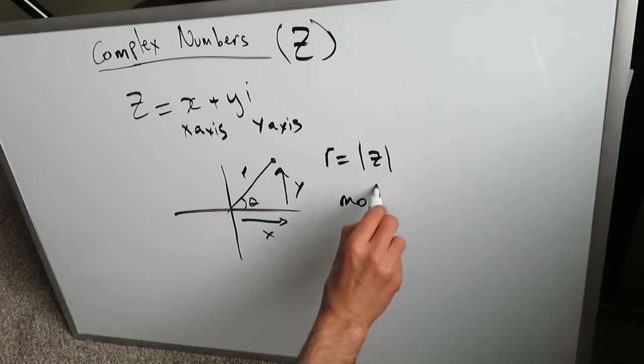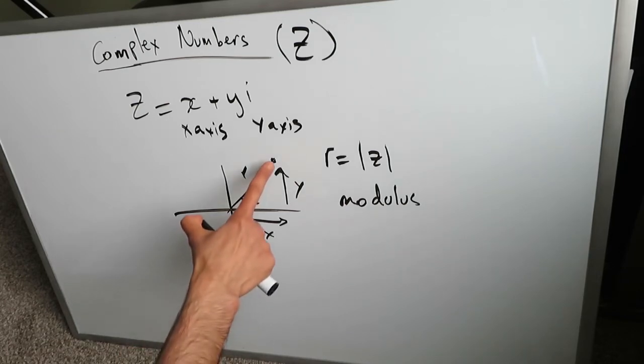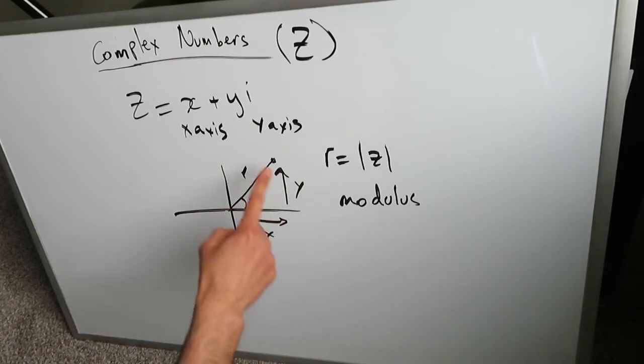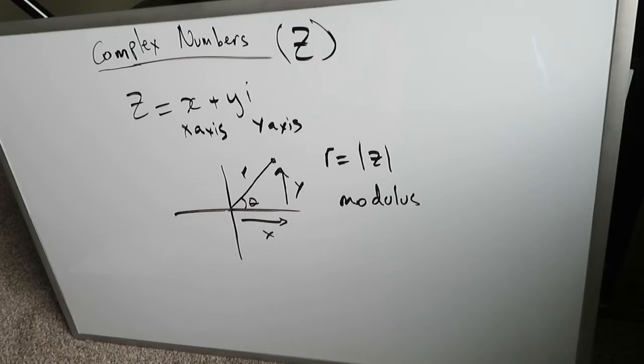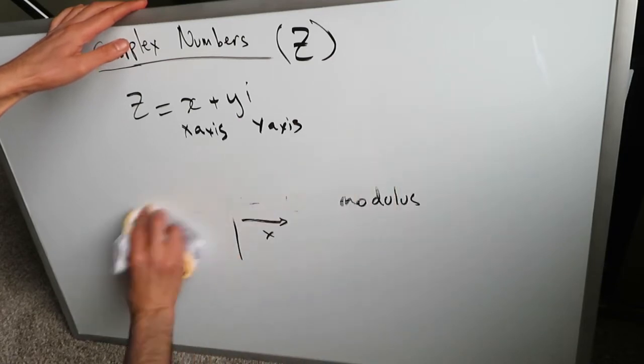I'm going to talk very quickly about what a modulus is. A modulus is basically just the distance from that point to the origin. Not hard at all, but this is called the modulus. But why is this practical in terms of trigonometry and the whole concept of complex numbers? Because this is a means for diagrammatically representing complex numbers. And I'm going to show you an example right now of how this plays out.